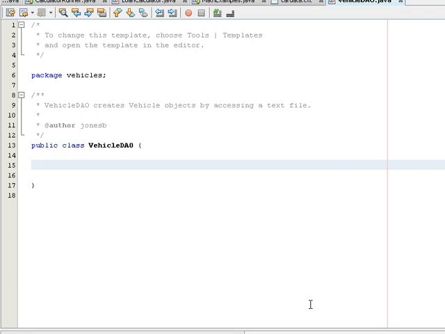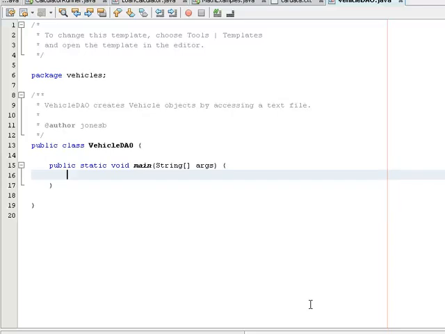Needless to say, we want this to be able to start up totally independently of the driver class. So if we want a class to be startable, we have to give it a main method. So I'm going to say psvm tab, which will give me my public static void main. In a DAO, we'll typically have methods like update, delete, insert, and then something like select or fetch.